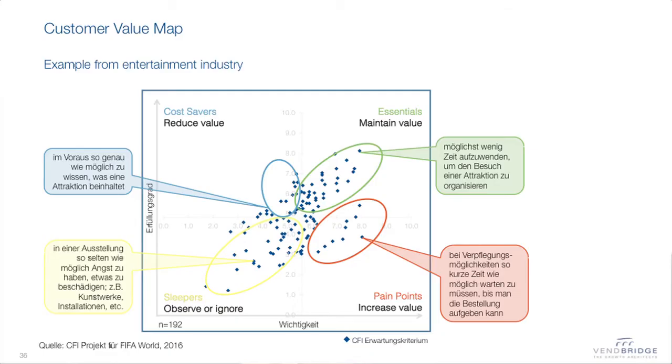So we ask them about each of these metrics, how important is it to you? And they rate it. If it's really important, they give a 5. If it's very important, a 4. Not so important, 3. And then we ask the same on fulfillment. This is German because I put it in today, but this is fulfillment, satisfaction. So we ask, how satisfied are you? And they say, I'm totally happy, totally satisfied, 5, and so on.